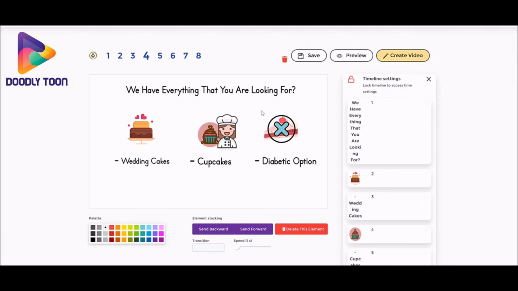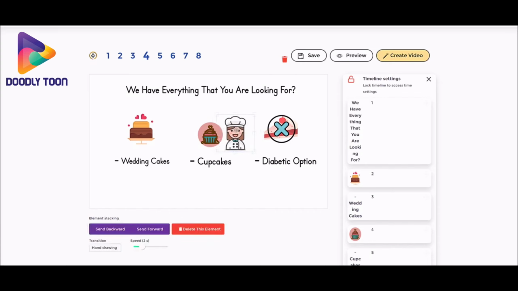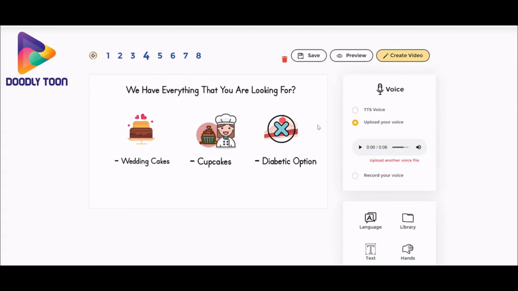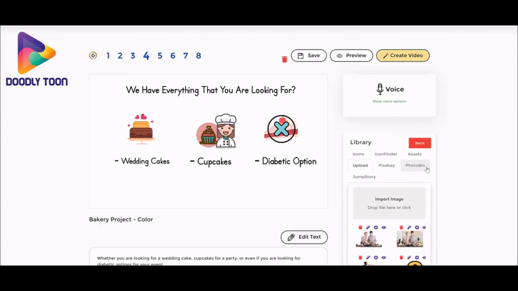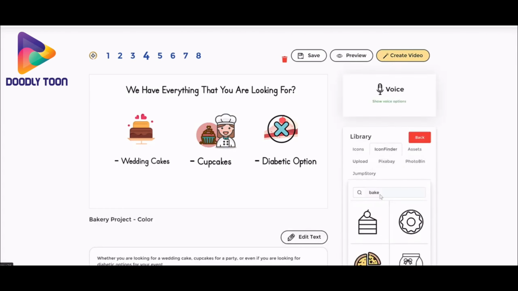We have the chef here, as well as you can see here, the cupcake. So these are two elements that I've merged together. This can be done using, first of all, the media library option. Okay, so we go back and I'll show you that. We go to the media library and we can get all these icons and so on.